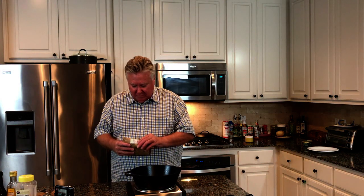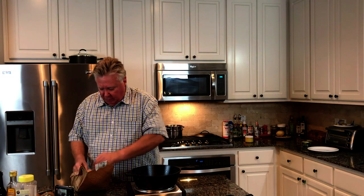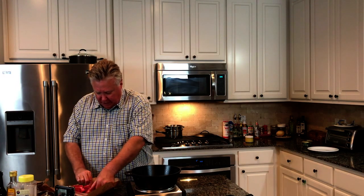Okay. And so anyway, we bought good meat today. Once you get home with it, the first thing you do is take it out of the refrigerator and let it sit and get to room temperature. This is because if you cook cold meat, it's just not going to cook as well through the center. You want it to be the same doneness all the way through. We've been letting this cool a little bit.